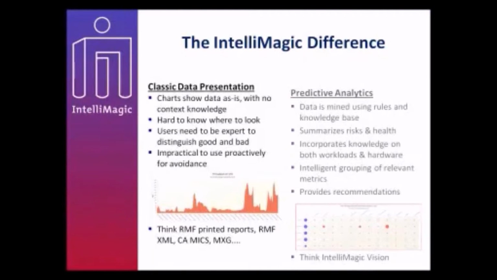One way to look at what we're doing is actually restoring the original intent of RMF on the mainframe. Of course, when it was first introduced, the infrastructure was a lot different than it is now. Things have been expanded so much that the amount of RMF data produced in your environments on a lot of different zOS resources is very voluminous, and it's hard to see what's really important out of all of that data. From our perspective, the original intent was to have RMF serve as a source of proactive knowledge about how the zOS resources are performing. And to get back to that intent is one of the things that we feel we're able to do with the IntelliMagic Vision solution, by incorporating this additional knowledge and intelligence about the hardware infrastructure in with the data and with all the automation capabilities.